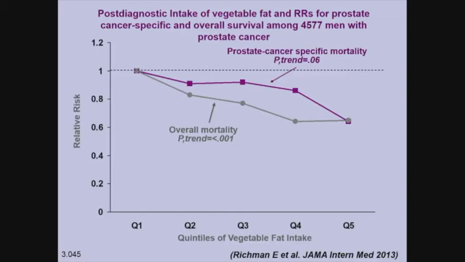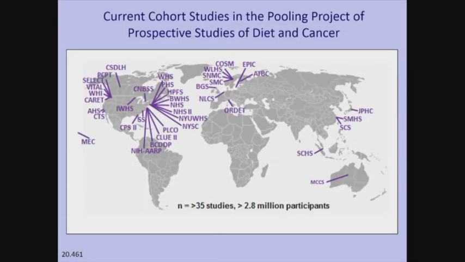So with long-term follow-up and repeated measurements, we can look at people for whom we have baseline data, then they get cancer, then we have another assessment of dietary intake, and then we can follow them for mortality. And it takes about 30 or 40 years before we're in that position. And now we are starting to have a flow of papers. For example, this is looking at vegetable fat intake in relation to survival after prostate cancer. Not surprisingly, there's a strong inverse association for total mortality, because a lot of that is coming from cardiovascular disease, but maybe there's some benefit for prostate cancer specific mortality as well, and we'll have to wait for some more data.